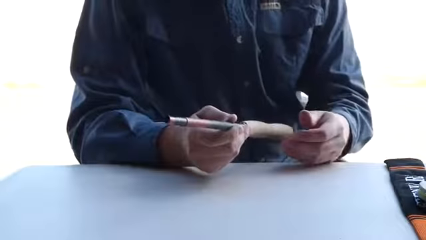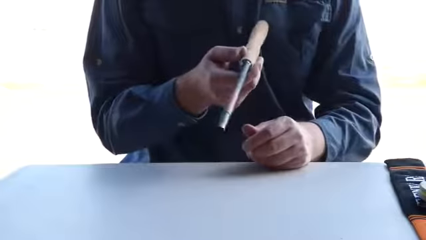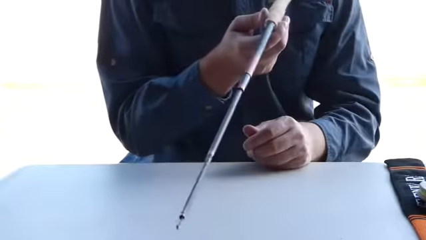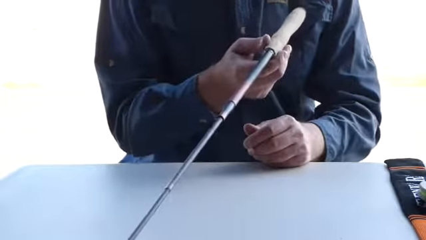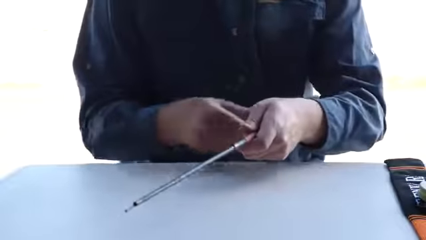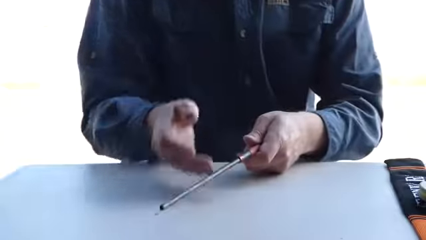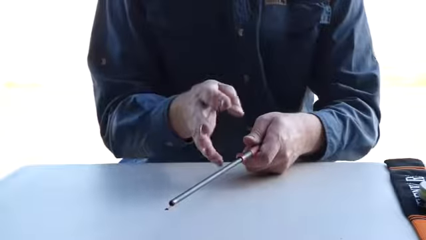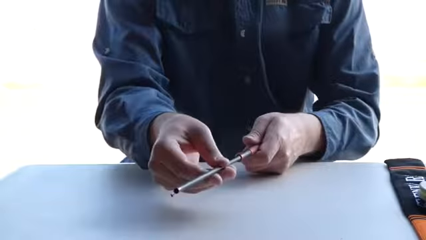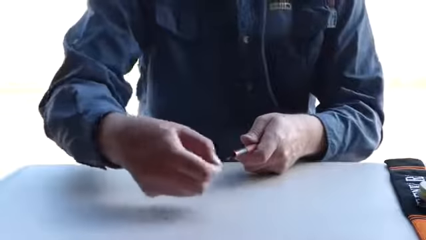Now when some people get their tenkara rod, they're brand new, they pull it out of the box. The first thing they do is tilt it forward and let the sections slide out. That's the wrong way to do it. I just showed you the right way. When you do that, sometimes a big piece comes out first and then two small pieces slide out together and get stuck behind that big piece. Then they try to pull it out this way and they get them more stuck and break something.